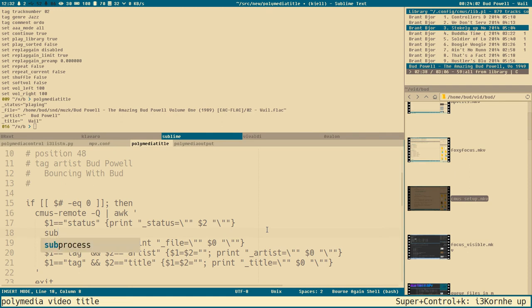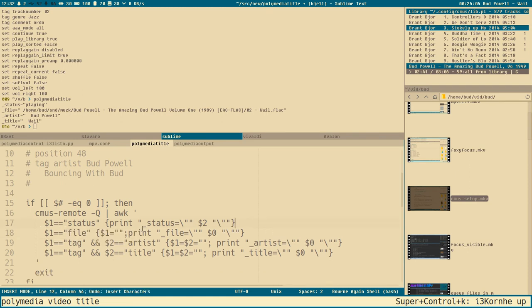Sub, or no, we do it in each of these instead. Sub is an AWK function that substitutes a string for some other string. The string we want to substitute is all leading spaces, which you could write like this.